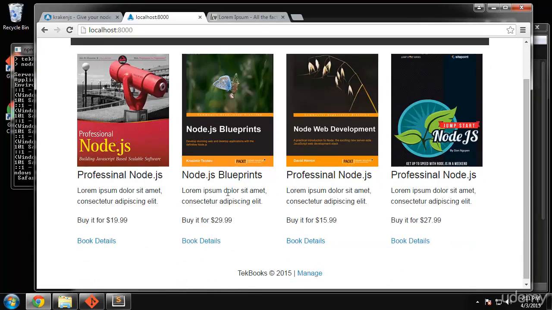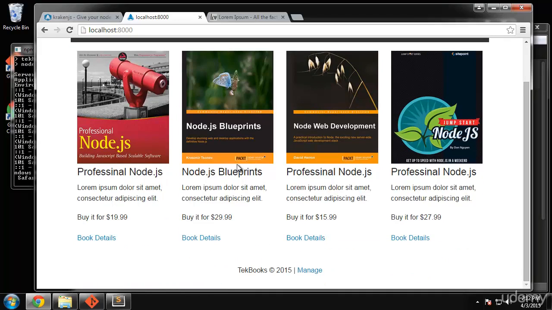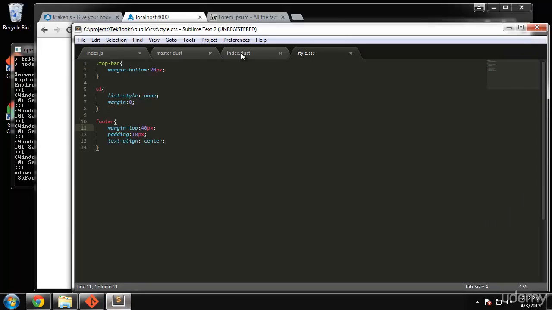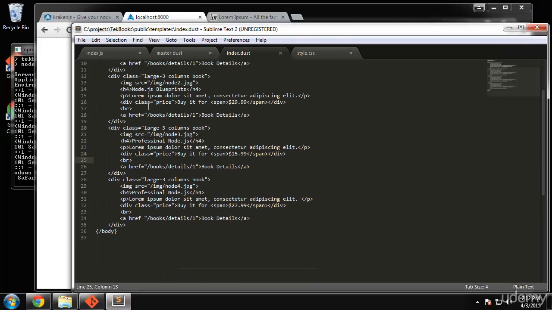Okay, so that looks better. Now let's deal with these. The title here, I want to align all this to the center. And book details, that should have a class on it. I don't think we did that. Yeah, we didn't. So for the links here, the book details links, we want to add a class.